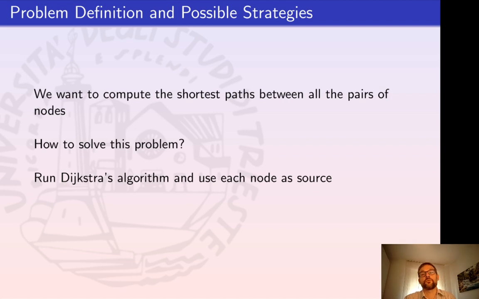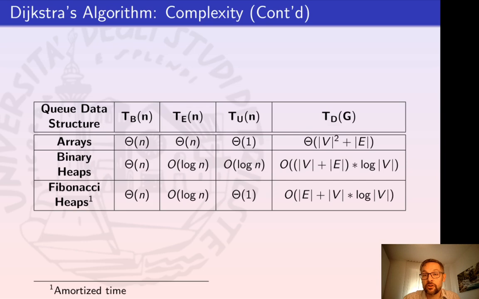Well, the most naive strategy is to use the Dijkstra algorithm and reiterate it n times, according to the cardinality of V. So for each node, we select that node as the source of the Dijkstra algorithm, and we keep repeating it until we compute all the shortest paths on the graph. However, this strategy, as already unraveled, is not able to deal with negative edges. Moreover, it has a computational cost which is relevant in the case of dense graphs, as you may figure out by looking at this table.